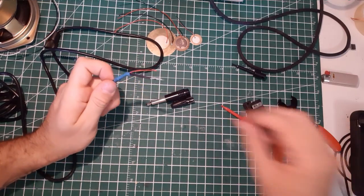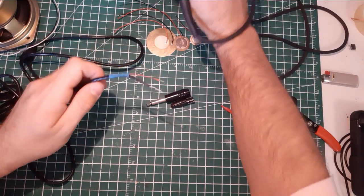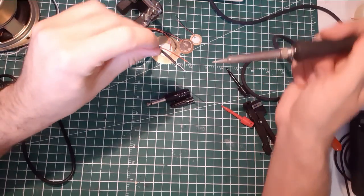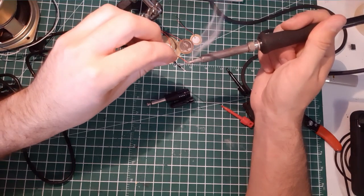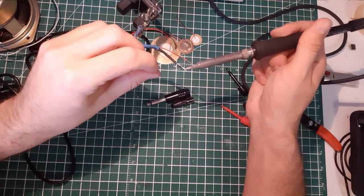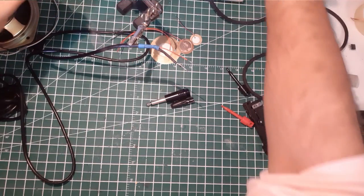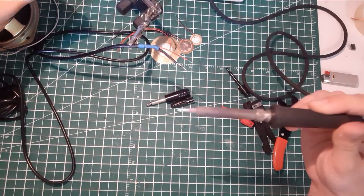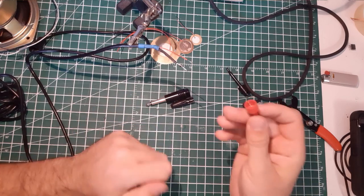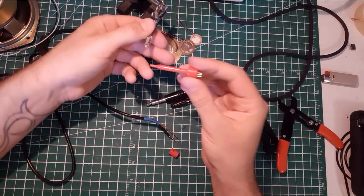Okay, time to solder, or just tin the wire. I'll use the third hand here. All right. Let's tin that wire. The red wire, black wire here. You don't need that much to tin the wire, especially if your tip is really clean. The tip of your soldering iron, of course. So we're going to tin this here also as well.